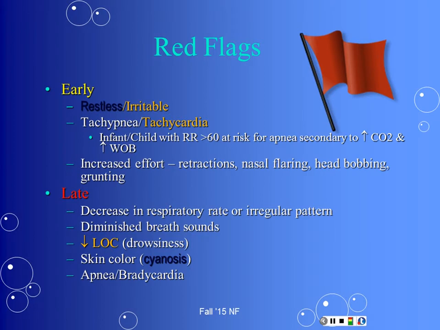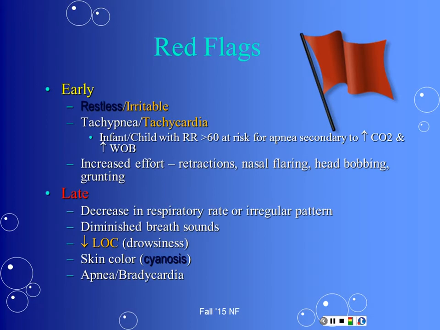Alright, so early signs with kids. What do you start to see? They start to get restless and they start to get irritable, and your parent tells you that they're not acting like themselves. Okay? That's why they brought them in. You will see them tachypneic and tachycardic, so respiratory rate's up, heart rate's up.